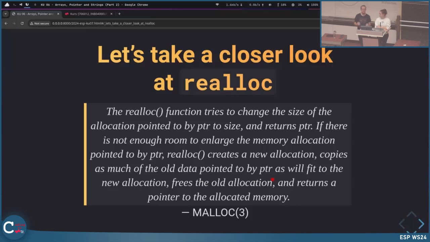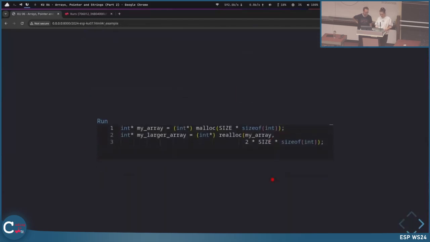So we need to look for space for an integer array of size 10, then copy the 5 values of our already existing integer array to the new integer array of size 10, and then we can again free the array from before of size 5. And of course, we somehow need to be able to know where this new memory location is if realloc gave us a new memory block, and that's why it returns a pointer. This might be abstract to visualize in your heads now, so let's look at an example.